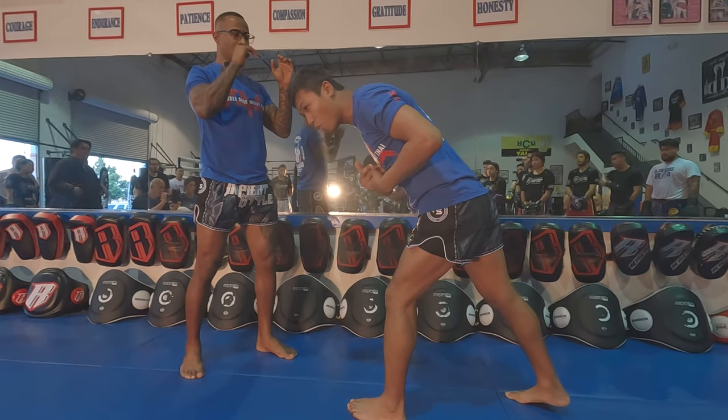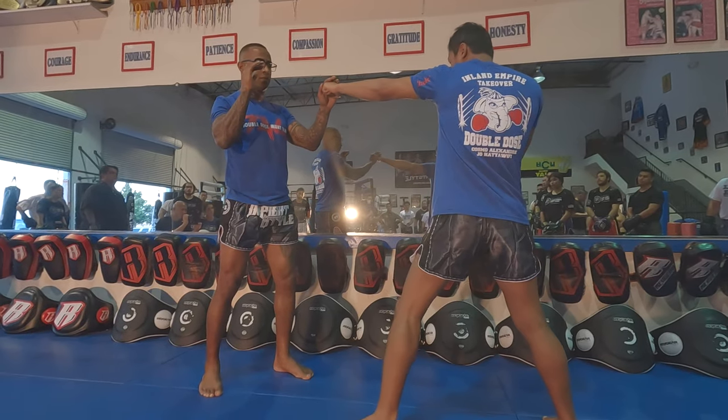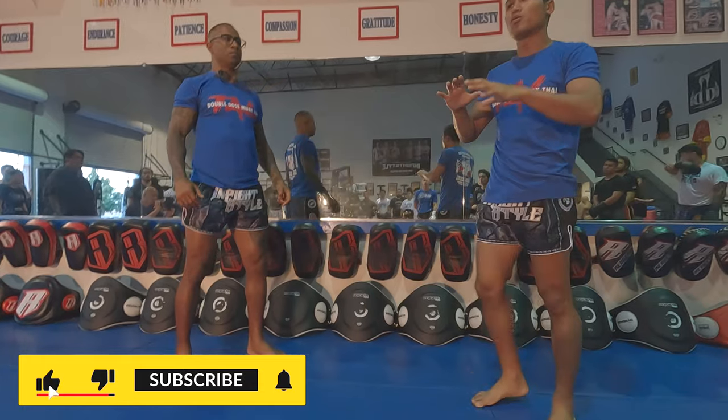See, I don't lean forward, just like he said. Don't lean forward, stay still. Rotation, turn the shoulder, turn the shoulder, then moving back. That's it, let's keep it simple for now, then we're gonna add more.